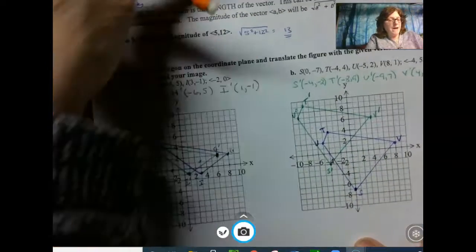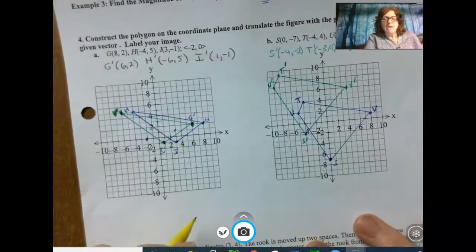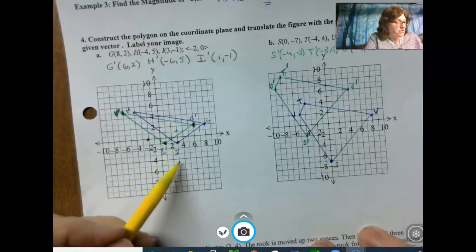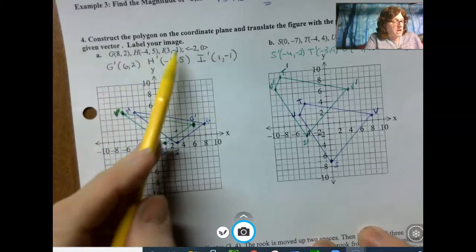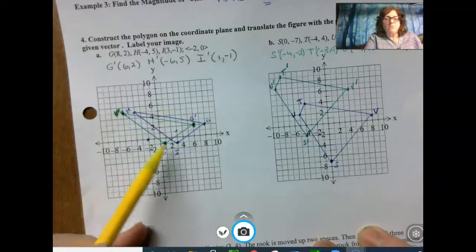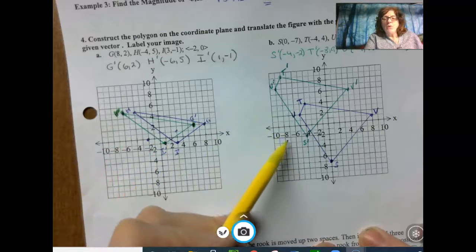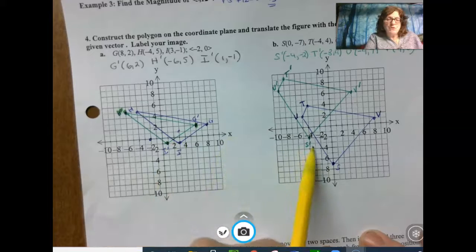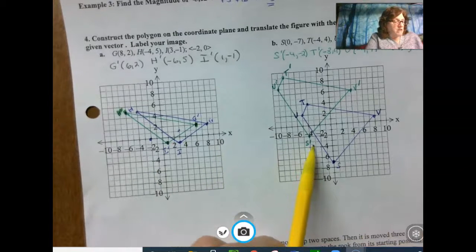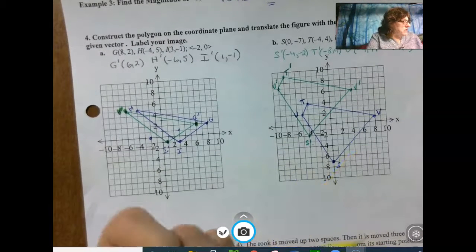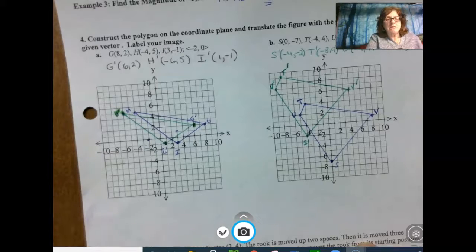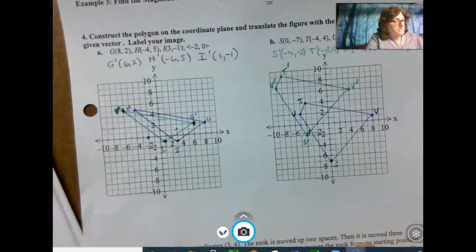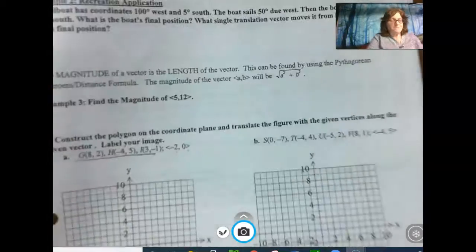So hopefully you're all back, and I want you to take a minute and check your answer. Make sure that you have your original triangle labeled as GHI and your new triangle as GHI prime. And here's your quadrilateral. So I hope you're able to do those well. So let's take a look now at some of the other issues or topics that you're going to see in this section. Okay? So I'm going to shift now to this.